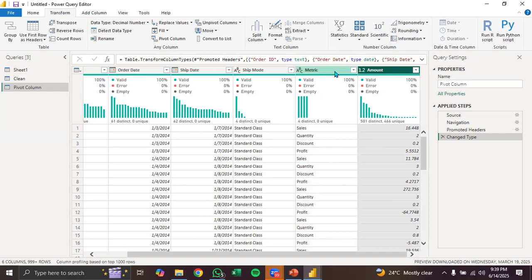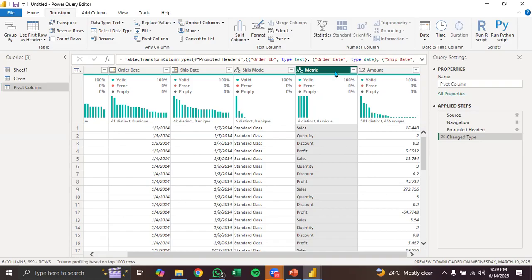Now, because we want to get our total sales and total quantity sold, and they are all stacked inside a column, I can tell Power Query, okay, this particular column, distribute them into different columns for me. These distinct values, help me distribute them into different columns. I am converting my rows of data into columns. Because I have sales, it cannot give me sales here and another sales here. They are the same thing. You cannot open up a sales column and open up another sales column. No, they are the same thing.